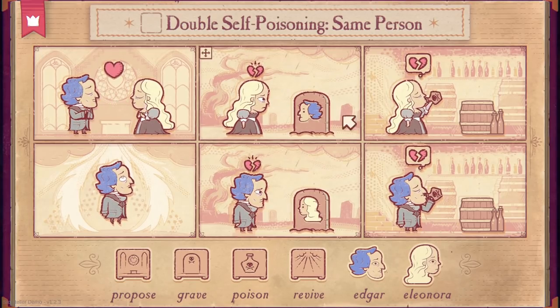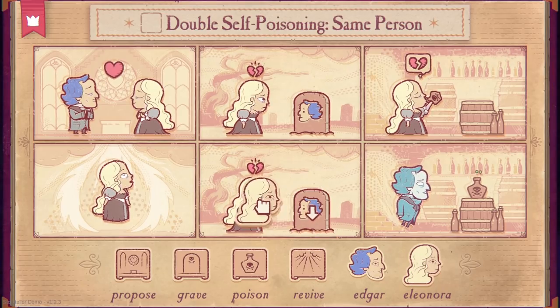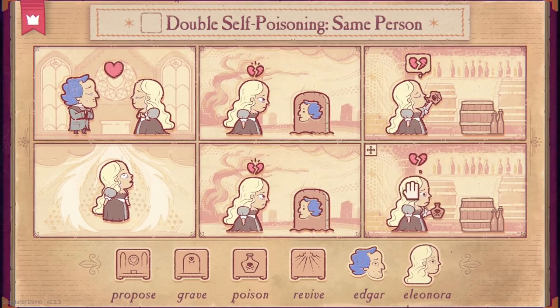Right, okay. So she then... Right, hang on. So Edgar and Eleanora are in love, it's brilliant. Then Edgar dies, so she drinks some poison. So then we want her to come back to life, which is good. And then he's still dead, I assume. He's still dead, so then she drinks some more poison again.